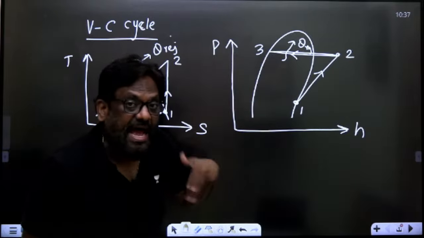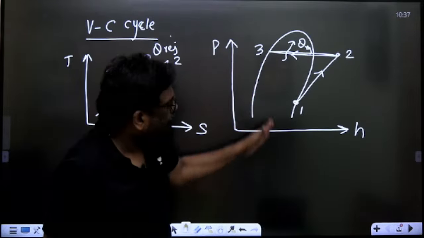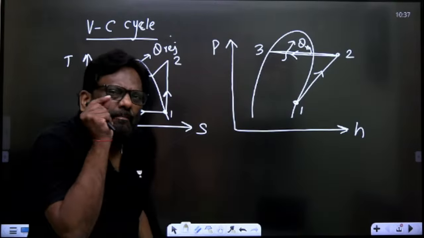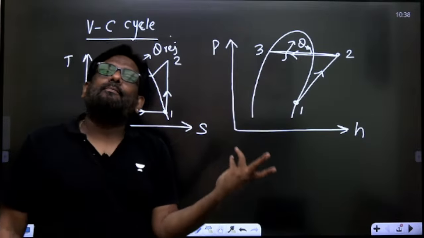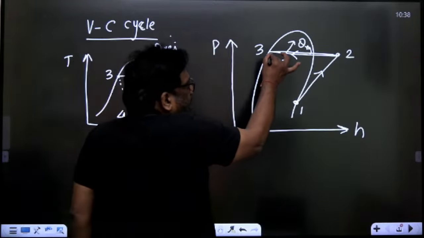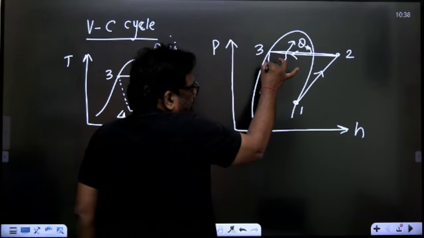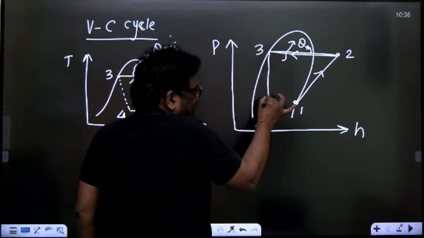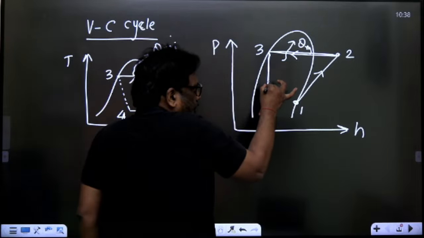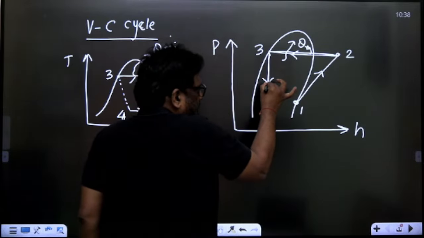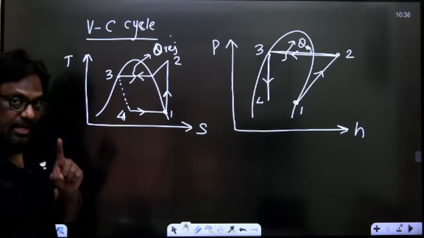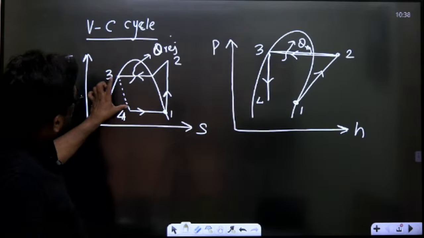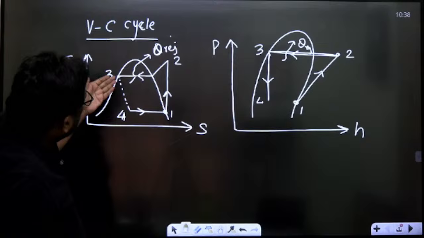On the complete process, what is constant, sir? Throughout this 3 to 4, enthalpy is constant. Means every point should pass through the constant enthalpy line. This means you know the path. So all points should pass through the same enthalpy line. Every point is known to me, on the same enthalpy line. So this is my 3 to 4, the same enthalpy line. So don't get confused. Here I have shown it with broken lines because I do not know the path.